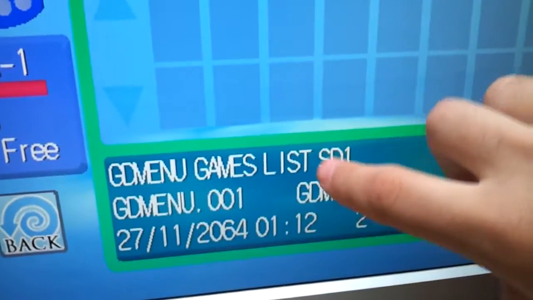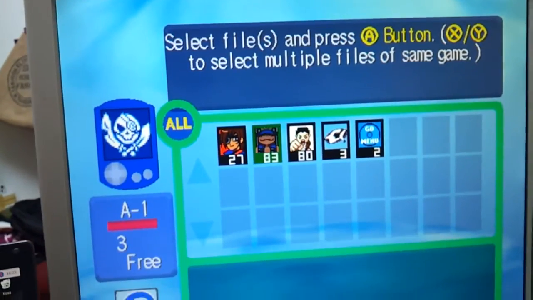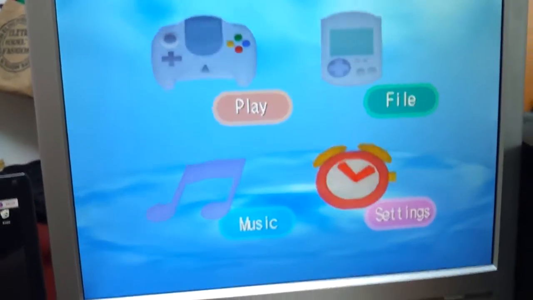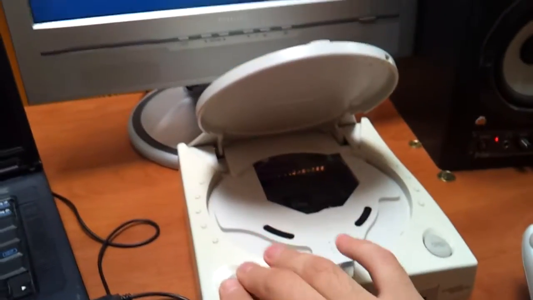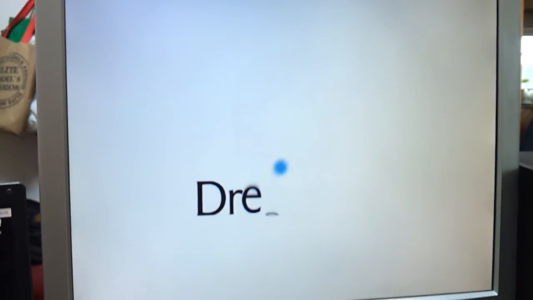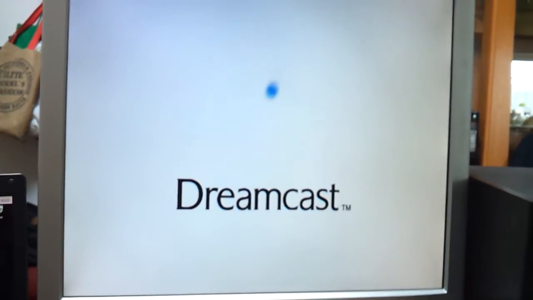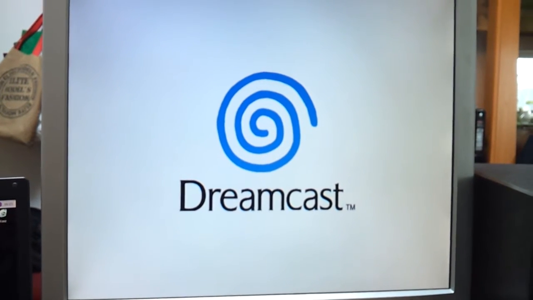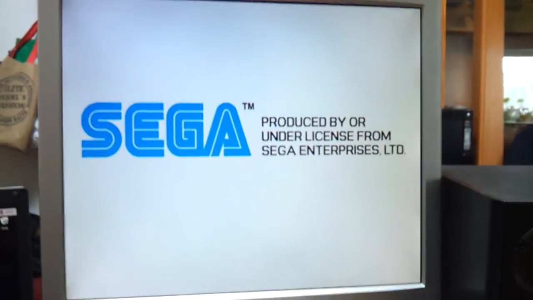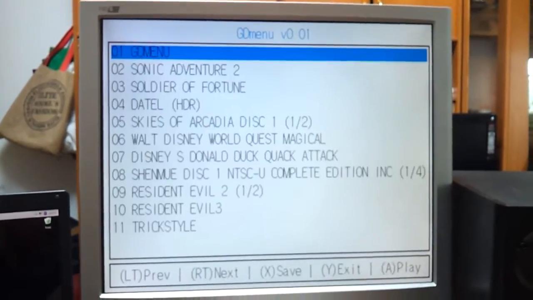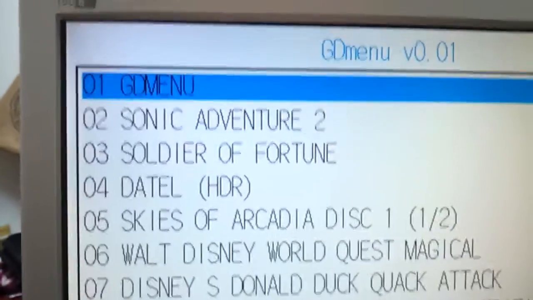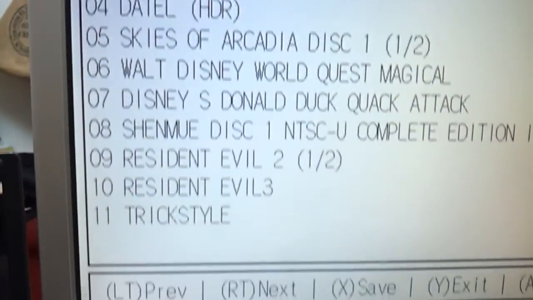You can make more lists if you have more memory cards, but I found it very unuseful because when you put another card with different games, each time you press the button, the list will load the game titles over and over again, so the saved list is not very useful.